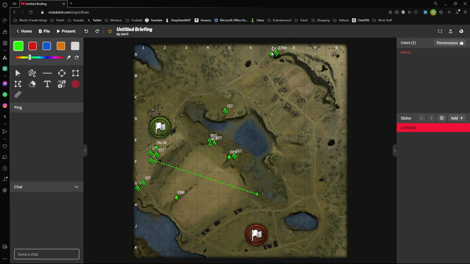If you wanted, you could remove the CS, but I think the CS is fine, because he also can just go back to A4 and he can shoot for the 279, and he can run away as well if they decide to push over the hill. And yeah, that's basically the opener.